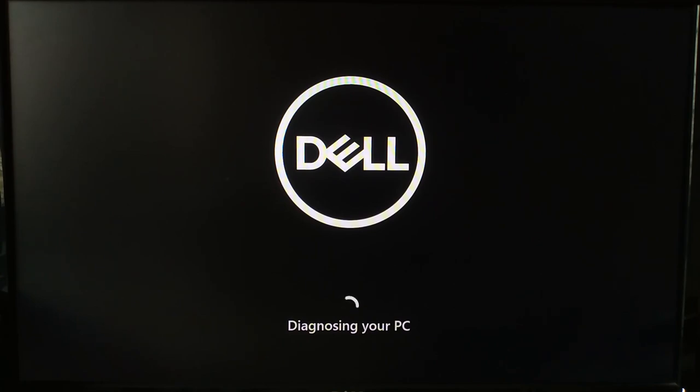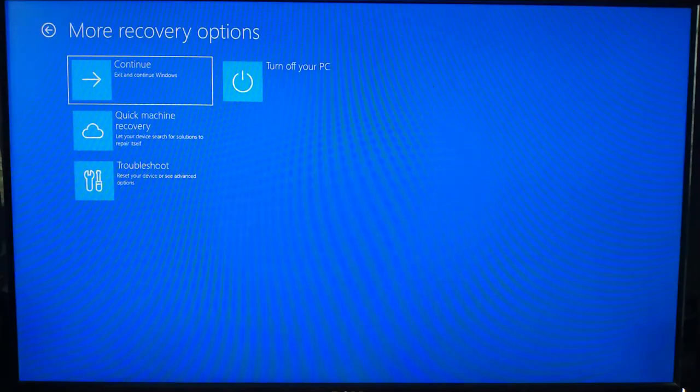To show the process, I am using my experimental machine. Here I will demonstrate what to do if Windows doesn't boot due to system registry file corruption. Don't worry, if Windows fails to boot after multiple attempts, it will trigger automatic repair and take you to the recovery environment. This is where the recovery method begins.